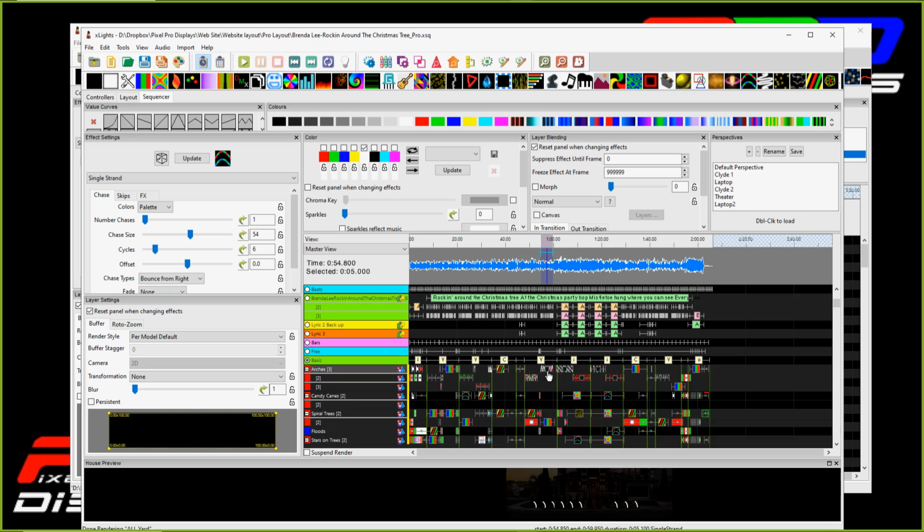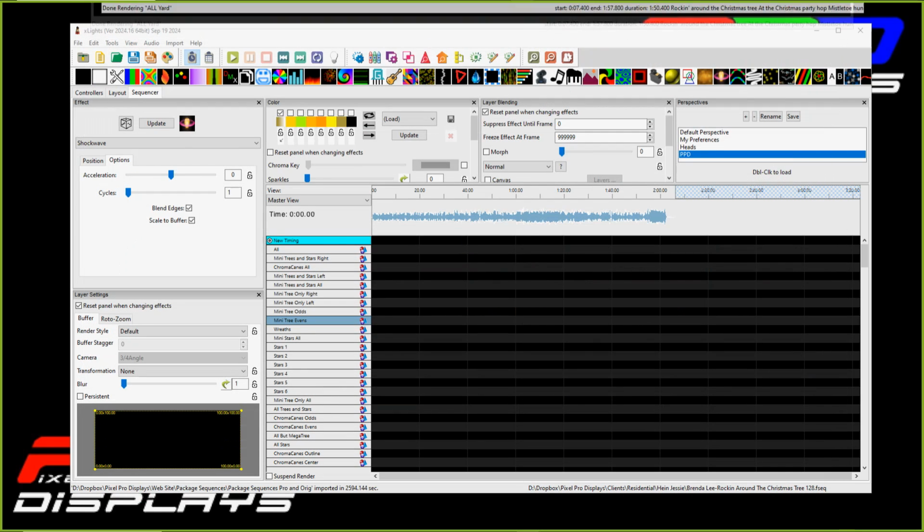You're going to have to play with the render styles over here if you copy and paste them to, let's say, a submodel group to make them work in a way that looks good. But you're going to spend some time doing that. My suggestion is the first thing that you want to do whenever you already have these sequences is go get the upgrade, pay for the upgrade, and then after you upgrade, now just remap your sequences.